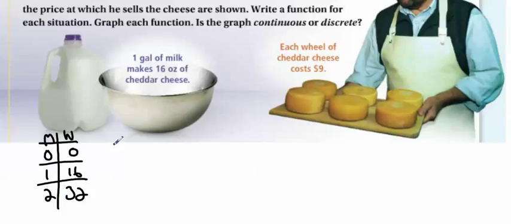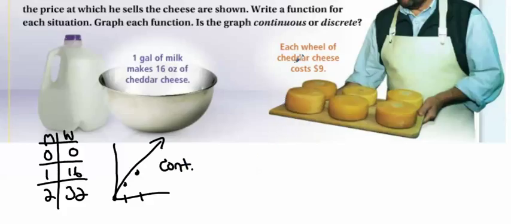Now, if I were to graph this, I only need to use this right here, and I say 0, 0, and then 1, and then here's 16, and then 2 and 32. But the question is, can I make a half a gallon? Can I put in a half a gallon of milk and make 8 ounces of cheese? Well, yeah, makes sense to me. So you can connect these guys with the smooth curve, right? You connect them with the smooth curve, and here's the thing. This one is what we call continuous because it can be connected with the smooth curve.